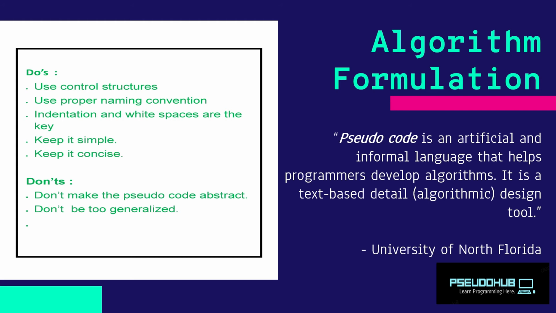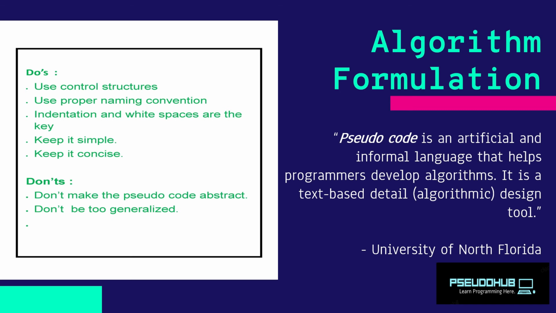For example, your variable is for asking for the name input from your user. What will you name your variable? You can name it user name, or user full name, user first name, user last name, so that later on, even after many years, when you look at your code, you will know the purpose of that variable. So that's an example of using a proper naming convention, right?